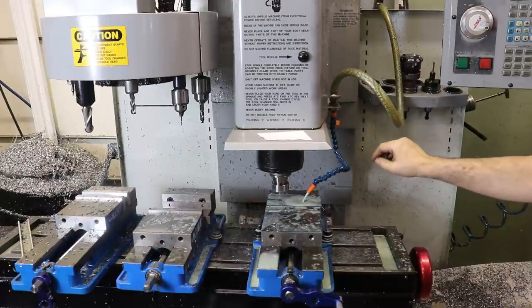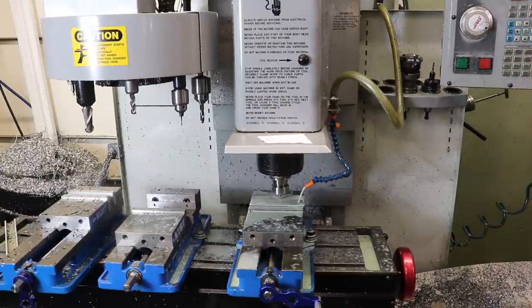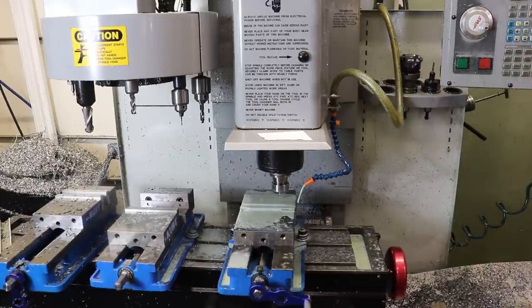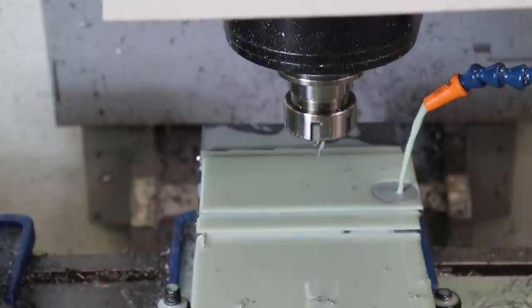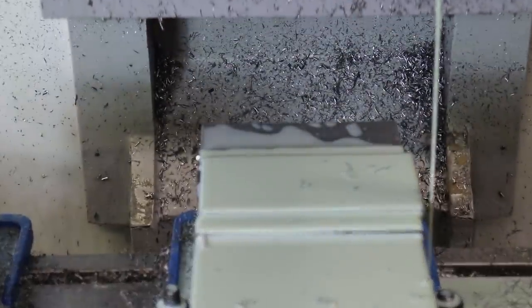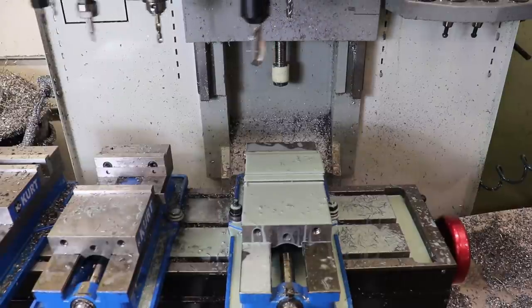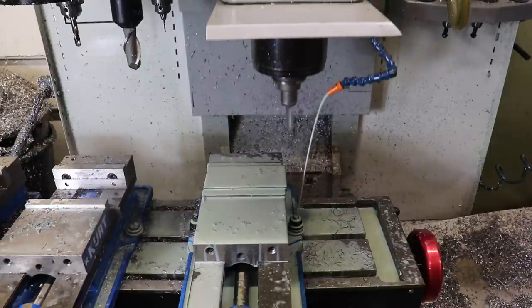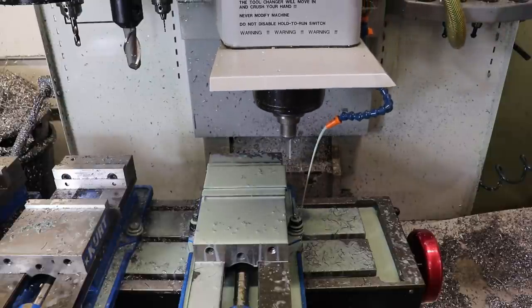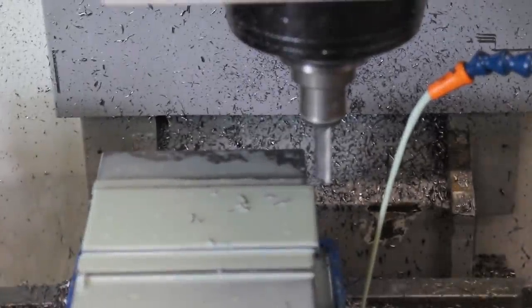We'll get the coolant going. Looks like it's happy. I can zoom in on this. Okay, and then I'll go back to 100%. Show you some of the tool change action. And then this tool is going to come over and face off the end of our stock, so save us one step in the manual stock setup. Let's zoom in on that.